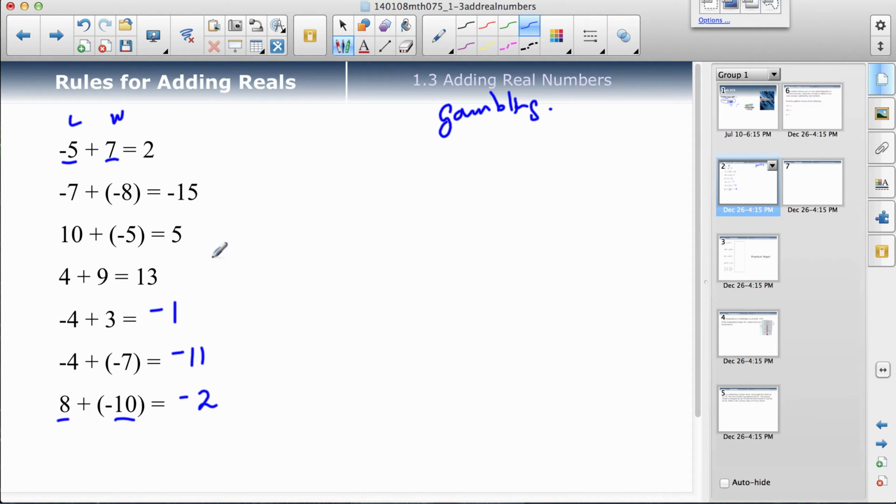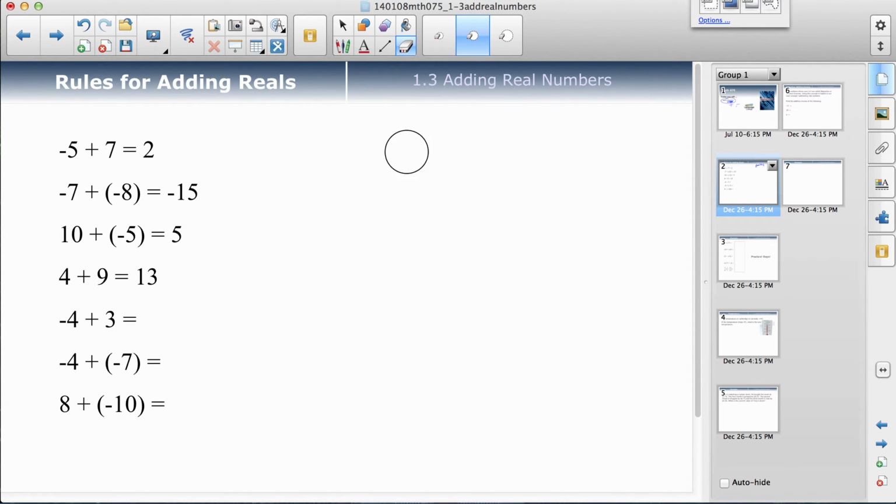So that's one way you can think of adding real numbers. And we'll do subtraction here as well in the next scribblecast. It's one way of thinking about that. If that makes sense to you and you can do them and be consistent the whole time, that's good. Here's another way of thinking about it.